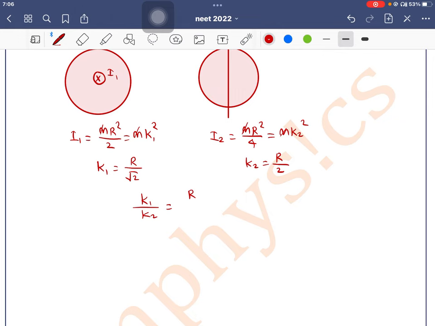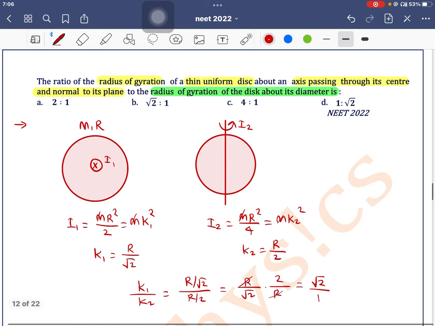If you take the ratio K1 divided by K2, it equals R divided by root 2, divided by R by 2, which equals R by root 2 times 2 by R. R's cancel out. This 2 can be written as root 2 times root 2, the root 2's cancel out, so the answer is root 2. Option B is the correct one.